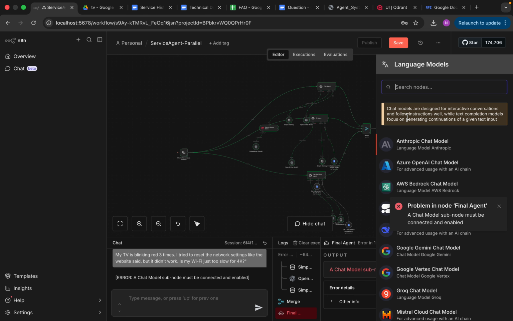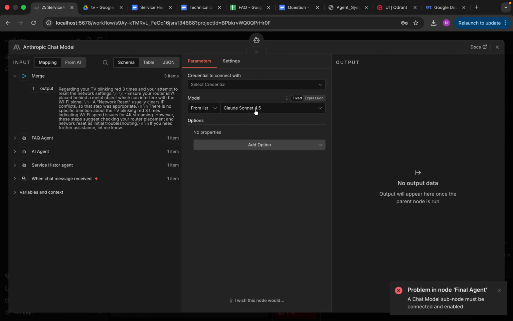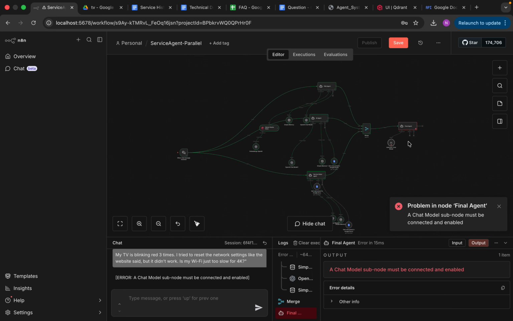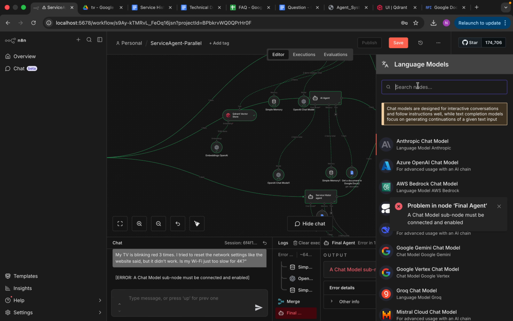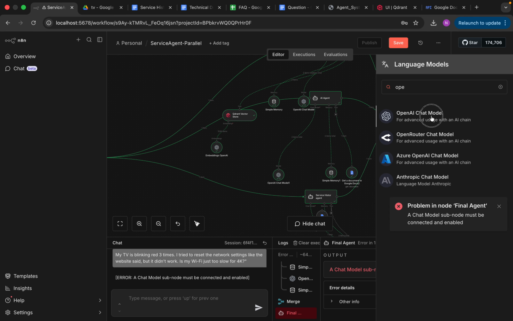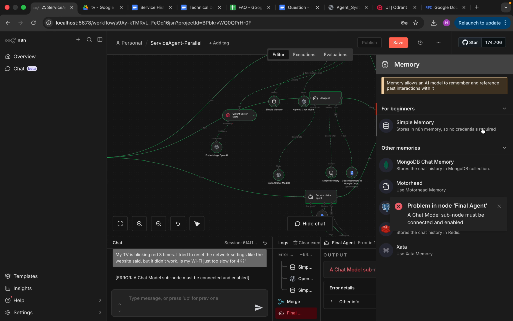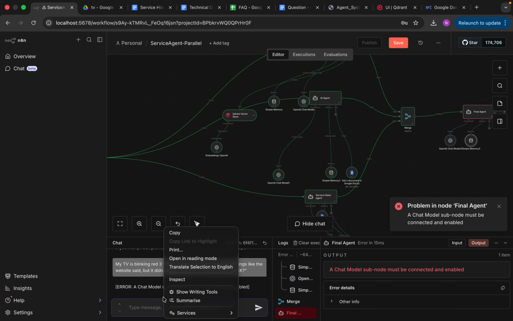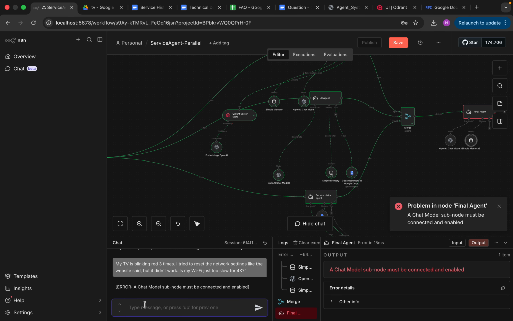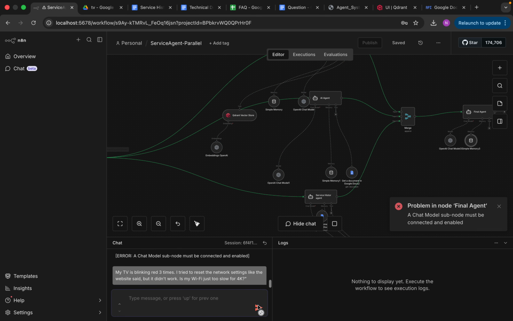Here we need to add the OpenAI model. It can be added here, not this one. Maximize it, delete it, add a model. I'm using the OpenAI chat model here. I can use the 4.1 mini for the time being. Now let's add a simple query. We don't need the retriever here, so let's copy and paste the question again. Let me save it and execute it again.